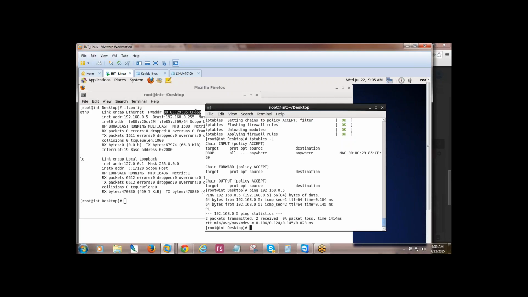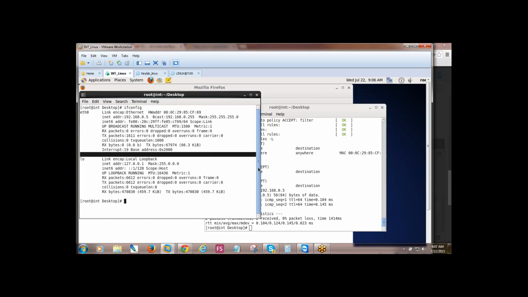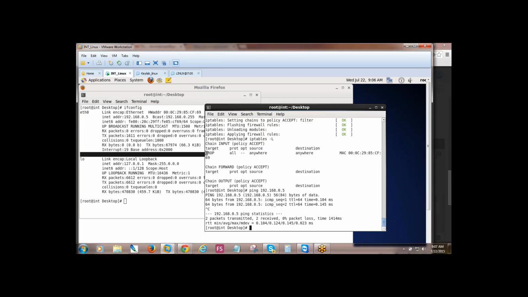blocking the MAC address. You can try this command if you have two machines. At the moment, both the machines are off, but this is a command to block. You can check it out here. Drop is there. That means the MAC address will not be working at all. If another machine would like to communicate to my MAC address, it may not be able to.